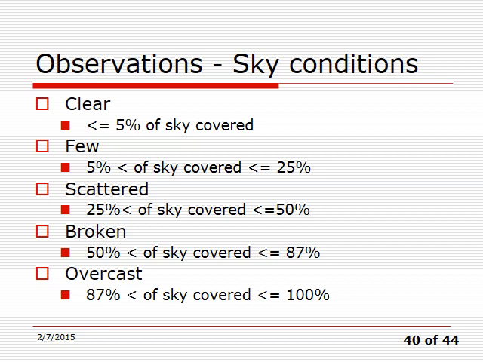Well, this is the observation criteria used when meteorologists describe their sky conditions. For it to be a clear sky, you've got to have less than 5% cloud cover. When they're talking about scattered clouds, that's anywhere between 25 and 50% of the sky covered, and so on, to overcast, where you get 85 to 100% or 87 to 100% of the cloud cover.